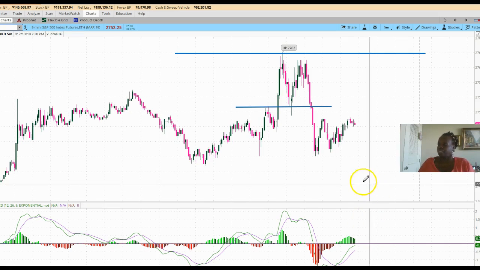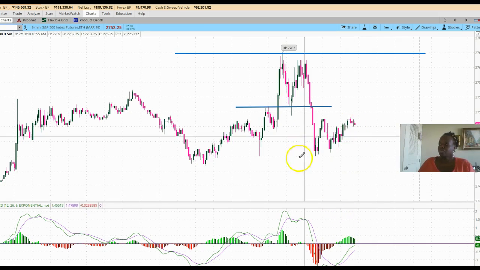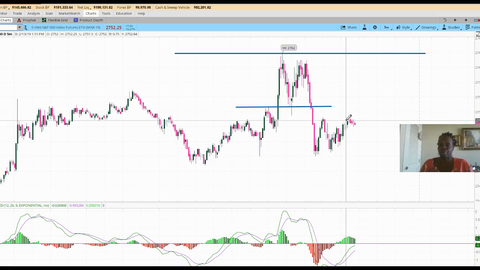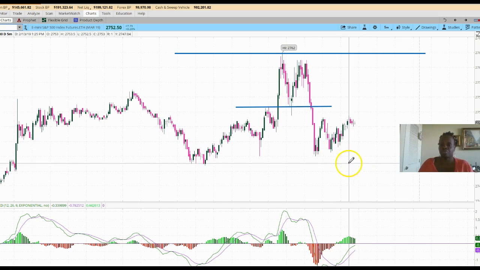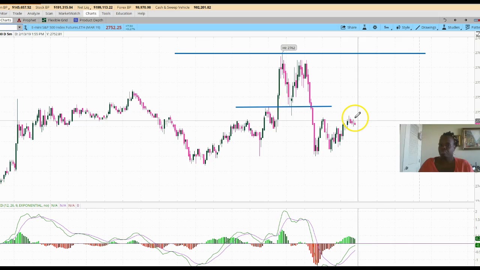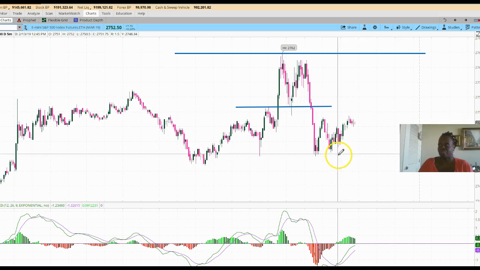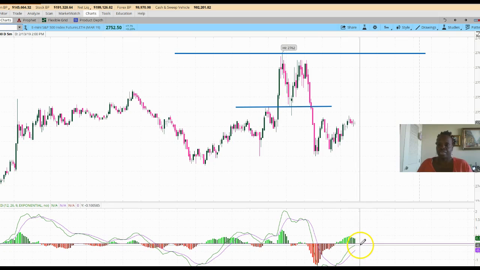Now that's where developing your skill in recognizing price patterns and pullbacks and retracements, support and resistance areas, and recognizing trends, uptrends and downtrends, comes in, because remember, price is king. No matter what is going on down here, you're still going to have to know how to read price action, because that's where you're going to be taking your trade. That's where the action is actually happening. So you don't want to place so much reliance on your momentum indicators. It's just really a helper.